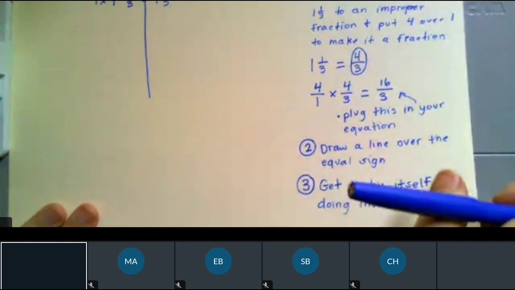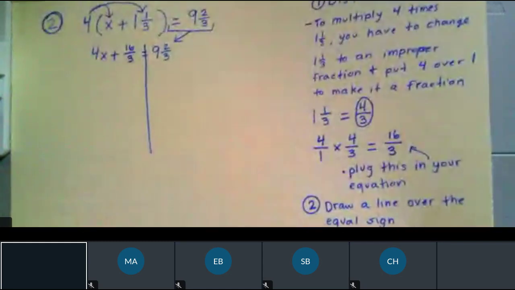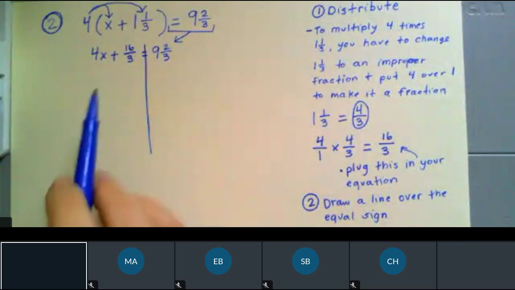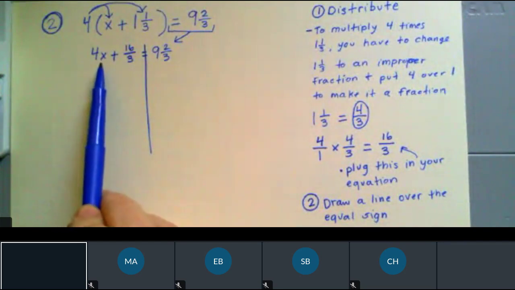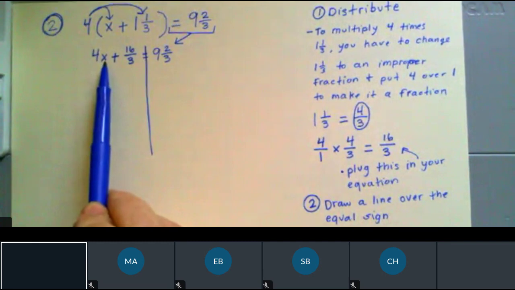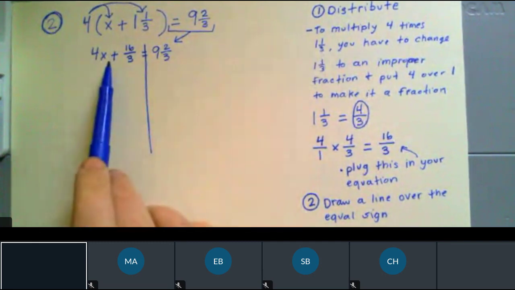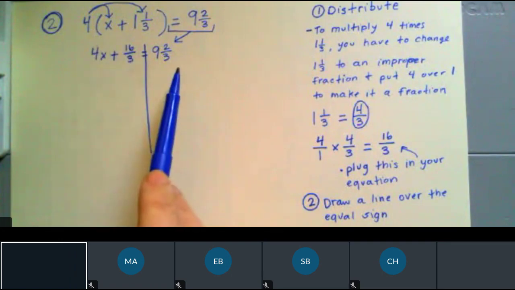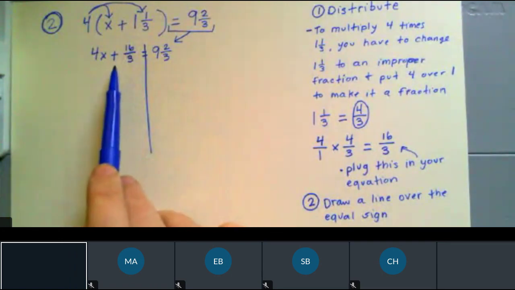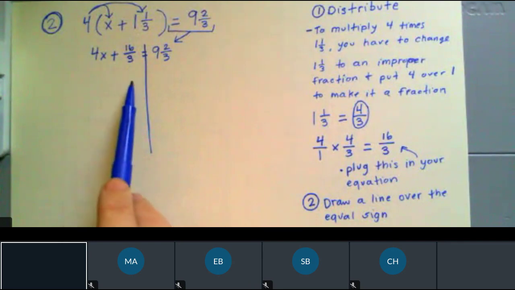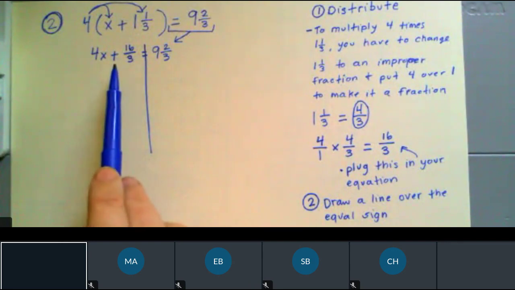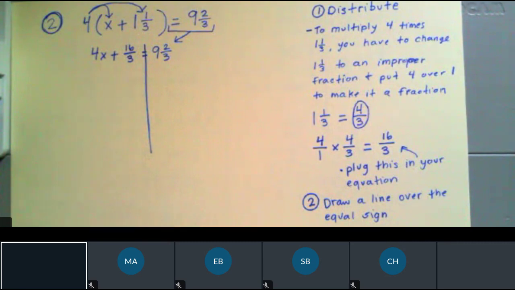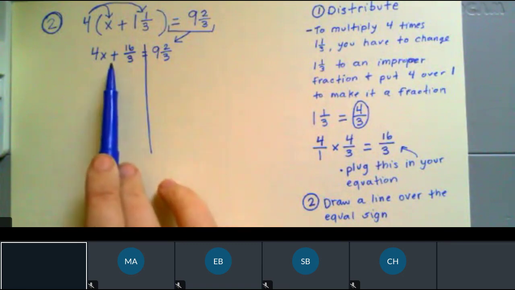Okay. All right. Let's move this back up so we can see it. So let's find our variable, which is right here. It's this x. So our goal is to get this x by itself. And to do that, we want to start moving everything that is not the variable over to the other side. So let's start with this plus 16 over 3. What operation is happening when you see the plus sign? Very good, Charlie. It's being added right now.